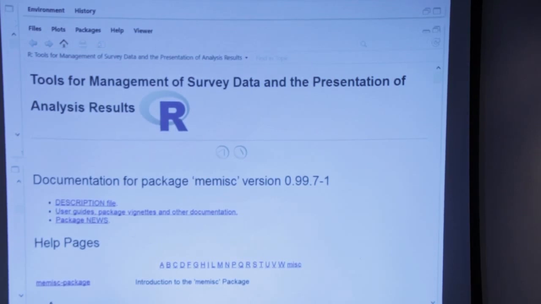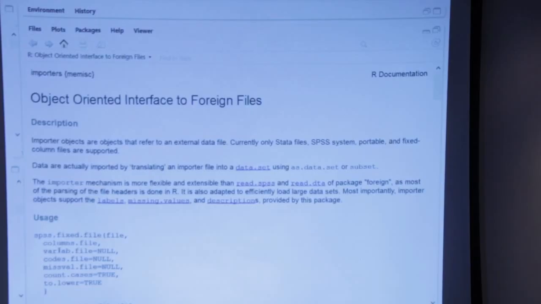This is a set of tools to manage survey data, and has a series of commands like the one I'm using immediately below, this one, SPSS portable file, that allows me to import just the data definition, look at what I have, and select only the variables that I need.